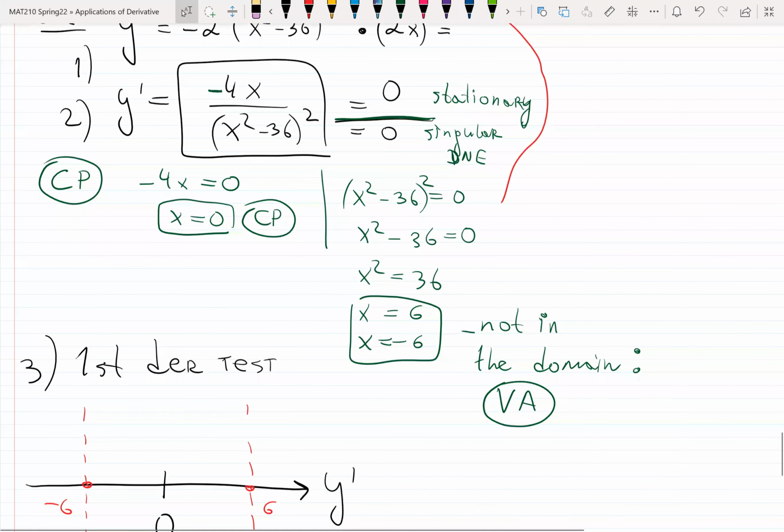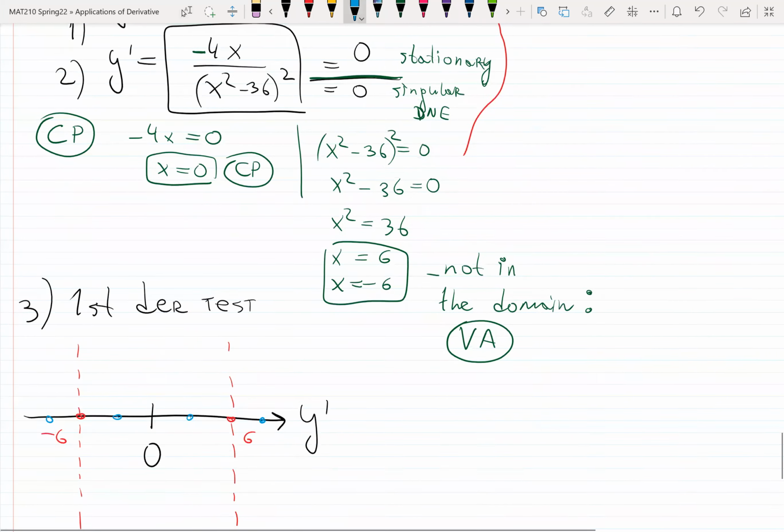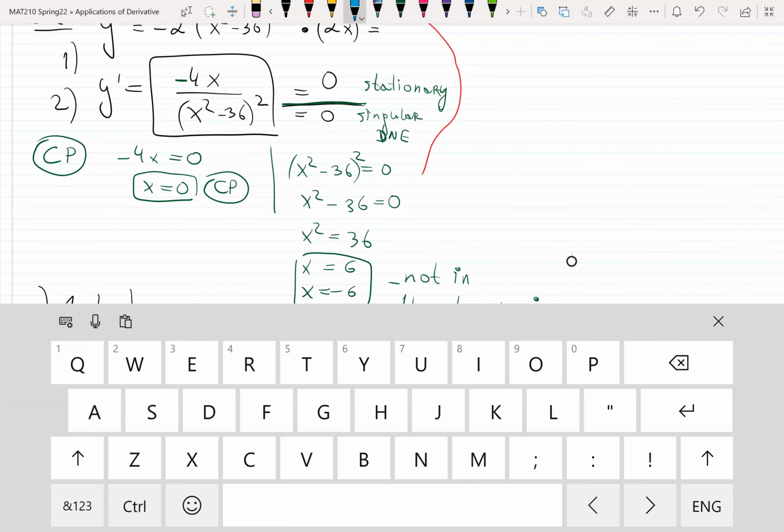Continue with the first derivative test. Use test points like we did before. We have 4 intervals. Plug them in the derivative and check the sign. So very fast, and you can use your calculator. I have the key to speed it up. I can actually plot the function to see it. But let me just find the key. So, well, I probably should show you a couple.